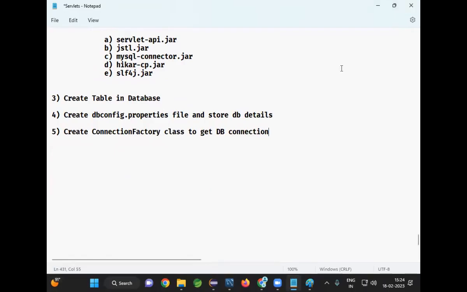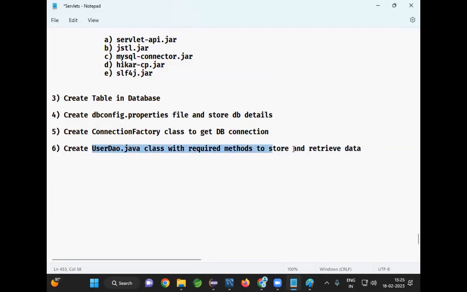All right. Next one, here we are having the DAO. Create the UserDAO.java class with required methods to store and retrieve data.